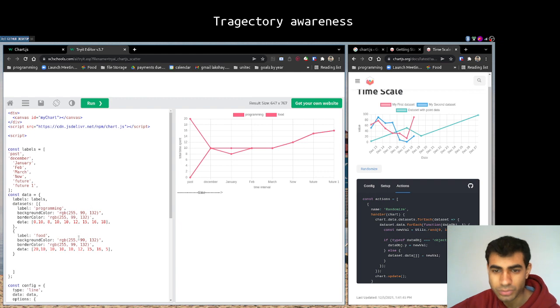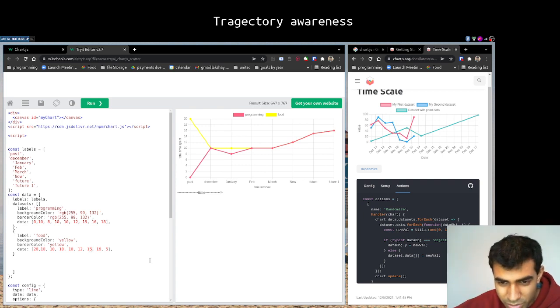Okay, and if I change the color to yellow, blue. Sweet. So this is like same, so we'll do a little bit variation here. 11, 14. Okay.